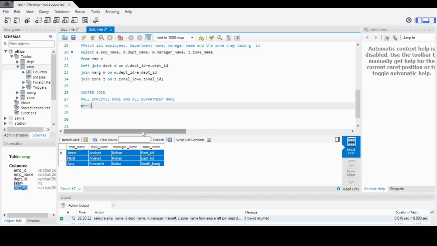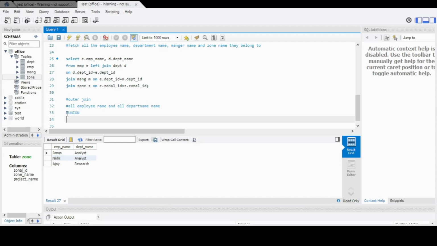Okay, so let me first tell you, since I am using the MySQL, okay, MySQL workspace. So in MySQL, direct outer join is not available. Okay, just be clear, direct outer join is not available. Okay, full outer join also is not available. It is available in SQL Server. So here it is not available. Now to do the outer join, what we will use is union. I will use union for any outer join or full outer join. So let's see how union works.